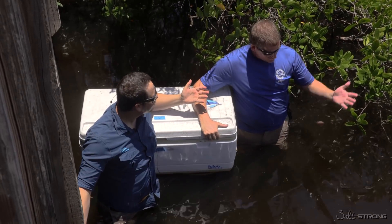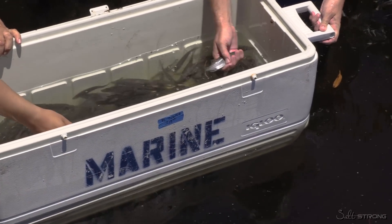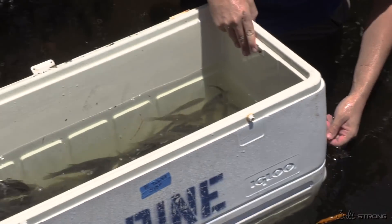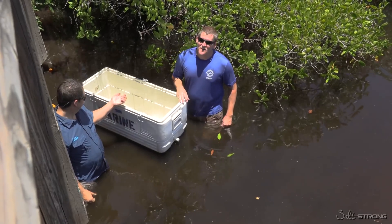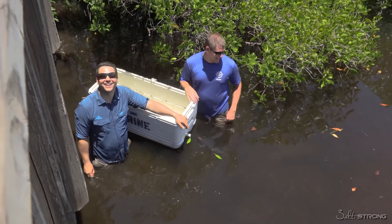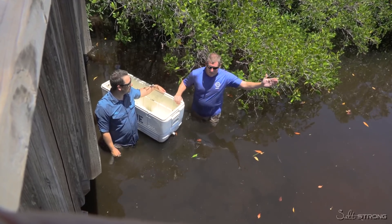That was so awesome. We just released a bunch of snook out into the wild. We've got a lot more to go — let's go get another cooler. A bunch of snook going in, one at a time. Look at all those fish — just like that, 500 fish found a new home. 500 snook out in the wild. We're catching those next year, and the year after, and the year after — because they'll keep coming back to this spot. So now you know where to come cast. Every time that they go out they ping the antenna array, and when they come back in they ping again — and we know right when they return home.